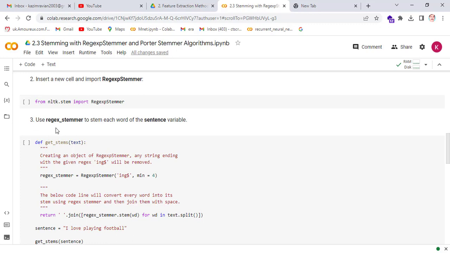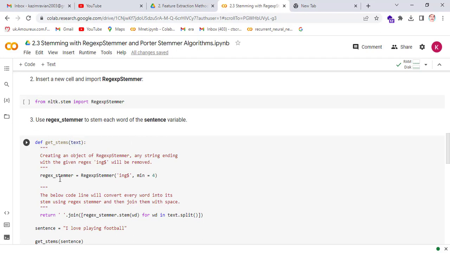Now we use the regexp stemmer object to stem each word of the sentence variable. We define a function get_stems and pass the text we want to stem as a parameter.